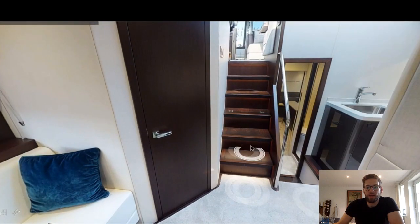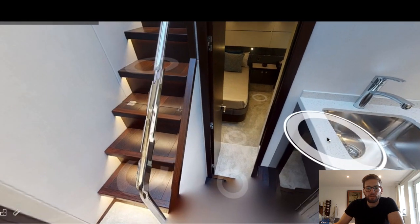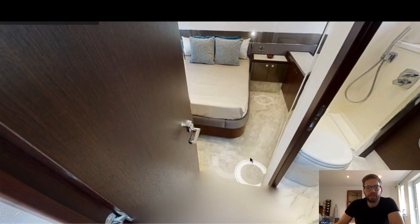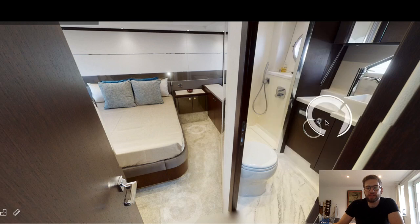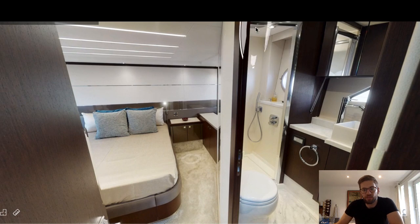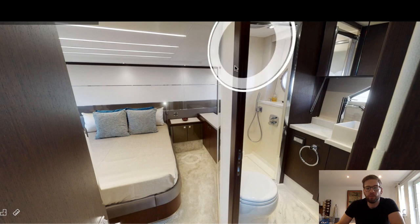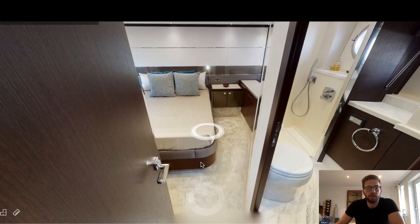Moving back down to the boat, as I said, this is where those hinges are, so that's the part of the staircase that will lift. And dropping down into the main or master. The master has its own ensuite in here, so very much a carbon copy of the bathroom that we've just seen in terms of style and colour. Again, like I said, you can just about see the height of that shower in there now as well, and you will have another heated towel rail just in the boat just there.